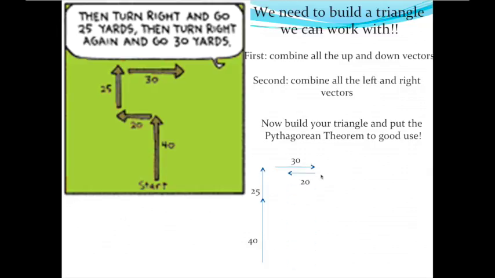Okay, notice how these are going in opposite directions. This is going to become a big deal here pretty soon. Okay, so then we need to add them all up or minus them or do whatever we need to do. Notice how these two arrows are going the same direction. If they're going the same direction, we just add them.